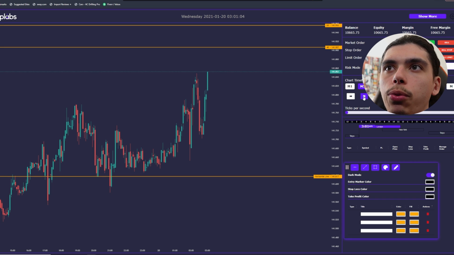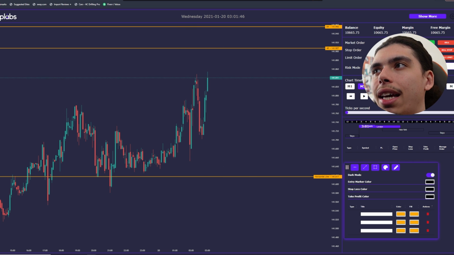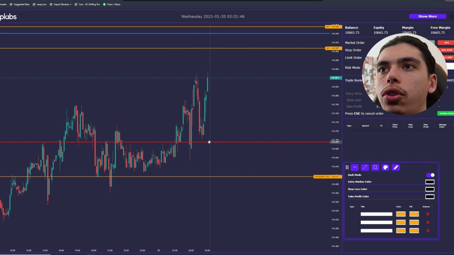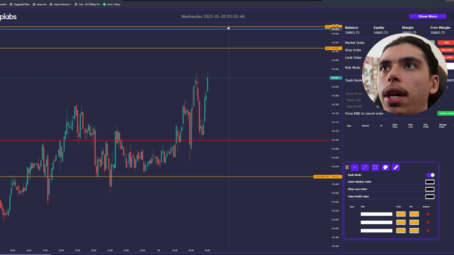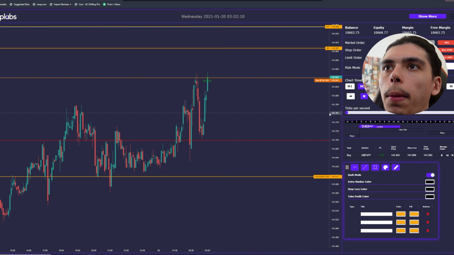Let's see what it does at this zone. This is the power of ticks. We can see how it reacts. Yeah, then it just pushed through the zone. Since we broke the high like that and came back, I'm gonna rip a buy right here. Stop below the range here. TP at max TP, daily resistance. Confirm order, and let's go.